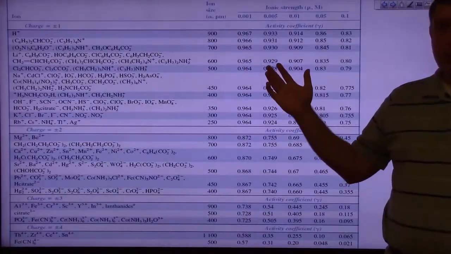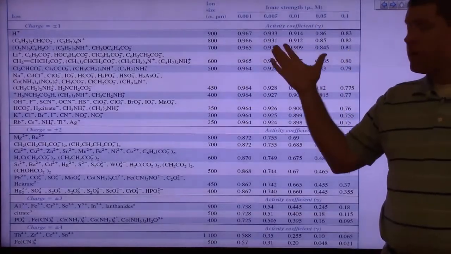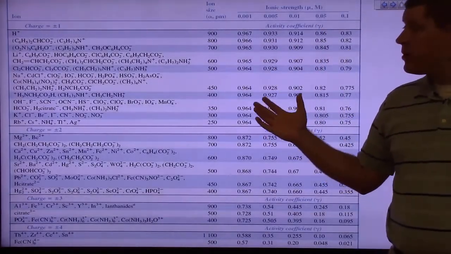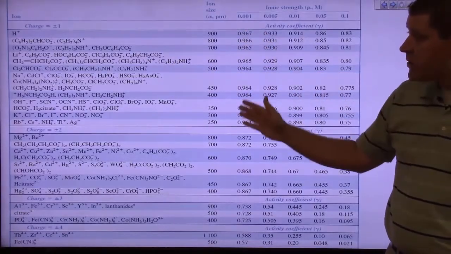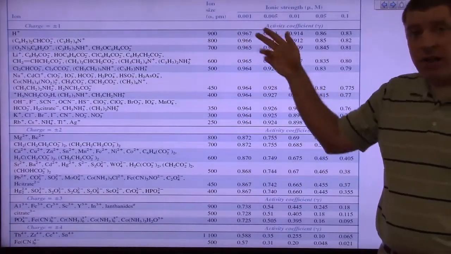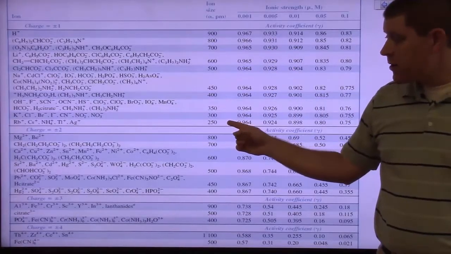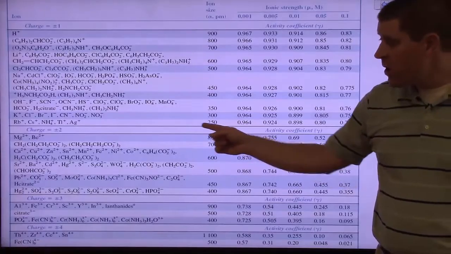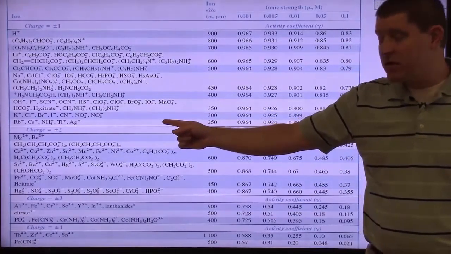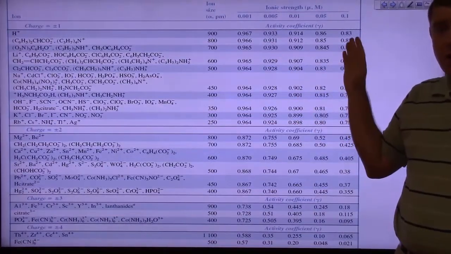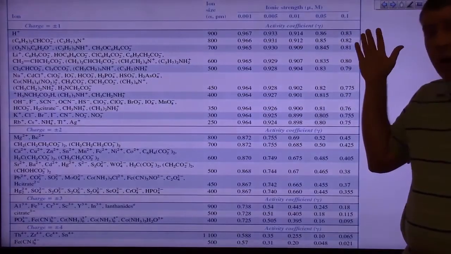Now in the book, there's this table showing for various ions and ion sizes and ionic strengths, the activity coefficient. And you can see that for those ions that have a charge of plus or minus 1, you can see a range of sizes. Up here at the very largest effective size, we have the hydrogen ion, and then down at the lower effective ion size, we have much larger ions like ammonium or silver ion, cesium ion. Now for these ions, the activity coefficient at an ionic strength of 0.1 molar is around 0.8.